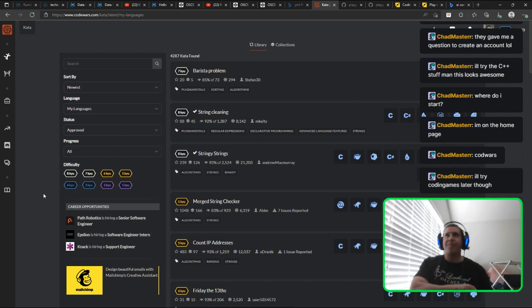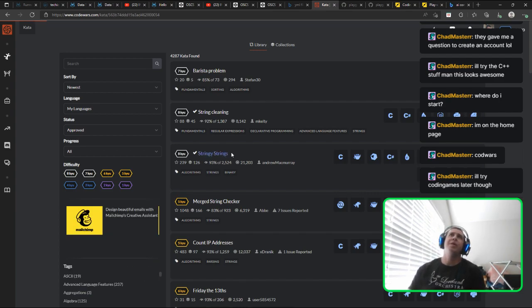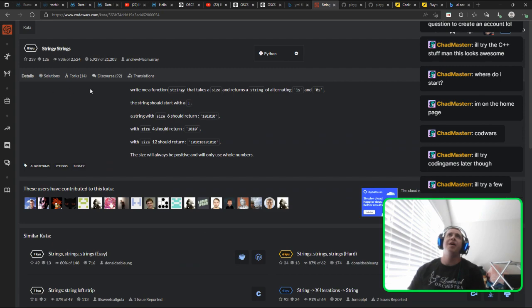But the cool thing with Code Wars is if you click into one of these easy ones, you can actually look at other people's solutions. If you find something that you just absolutely cannot figure out and it's driving you nuts, you can click the solutions and look at what other people have done. CodinGame lets you do that as well, but they make it harder. I think you have to actually complete the puzzle before you can see other people's solutions, at least from what I understand, looking at what other people talk about on there.